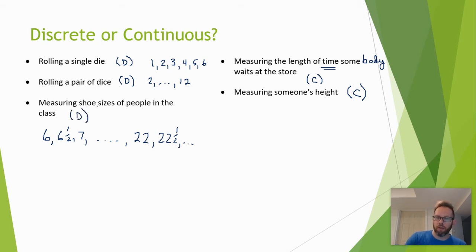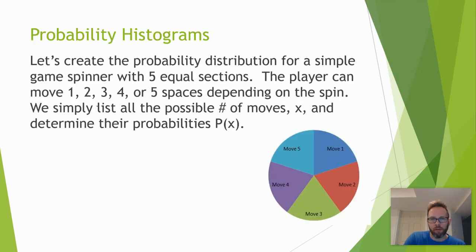Again, our focus this unit will be on discrete random variables. Let's dive into some examples, kind of getting more involved as we go. Ultimately, this one is going to be a very simple example. We have a spinner here. So you can imagine some simple child's game, like Life uses a spinner, lots of simple games out there. You can also think of this one as almost like a 5-sided dice. Basically there's 5 equal sections. Each space is equally likely, and the spinner tells you on a board game how many places you'd move.